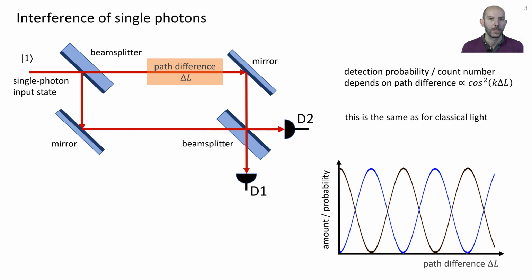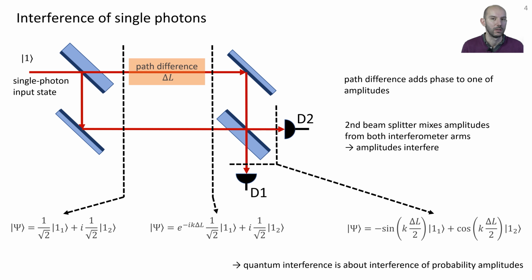If we now go through this interferometer with the framework that we discussed in the last module, and see what is the state of the photon in different stages of the interferometer, then we will find the following. So we have our input state here, which is just a single photon Fock state as we introduced last week. If it's split in the interferometer, well, then we have a state also discussed last week where we have now a superposition between the single photon being either in path 1, upper path, or in path 2, which is the lower path, with equal probability, because we assume that our beam splitter is a symmetric beam splitter.